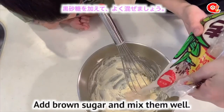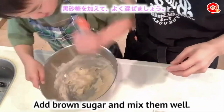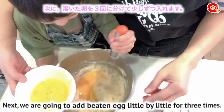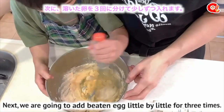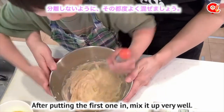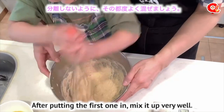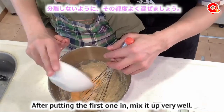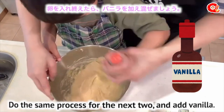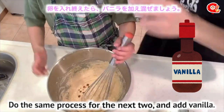Add brown sugar and mix them well. Next, we are going to add beaten egg little by little for 3 times. After putting the first one in, mix it up very well. Do the same process for the next 2 and add vanilla.